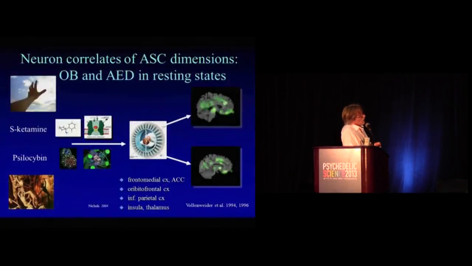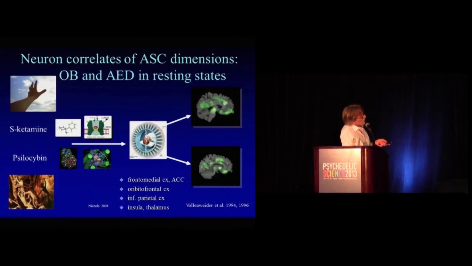Now, another question was, can we map out these dimensions with more sophisticated tools like neuroimaging? In our first studies, we compared psilocybin versus ketamine because we were interested in whether we can replicate on a biological level the dimensions that Dietrich had described as oceanic boundlessness or anxious ego dissolution or the visual effects. Is there any common denominator if you use different inducers? We were not so interested in the specific effects of psilocybin or ketamine or amphetamines. We wanted first to show whether there is an underlying neurobiology or a pattern of alterations in brain activity that may reflect the dimensions of these states.